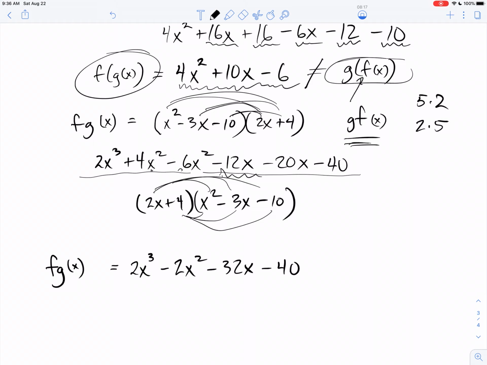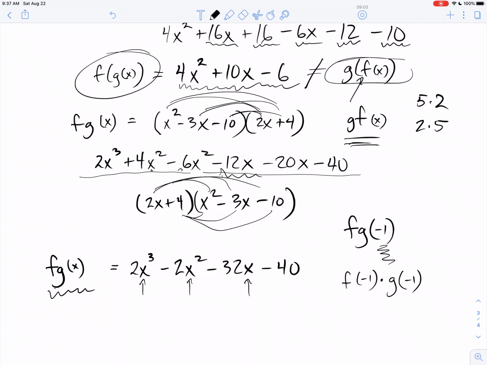Now, once again, if you create a function, FG of x, and they say, what is FG of negative 1? You can do the same thing you did before. You could plug the negative 1 into your new function and see what the result is. That's totally legit. That's okay. Or you could take that negative 1 and plug it into the f function, see what that answer is, and then multiply that times whatever the g function is. Either way, you could come up with the correct numerical answer.